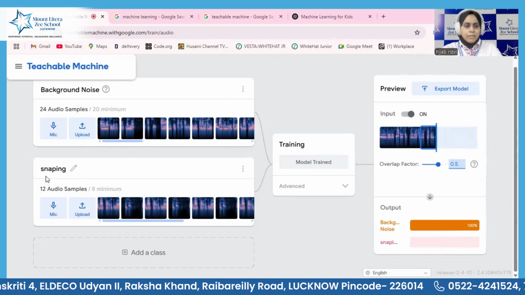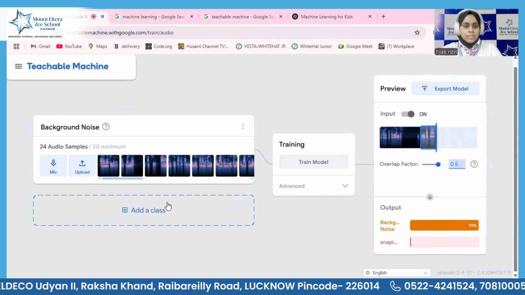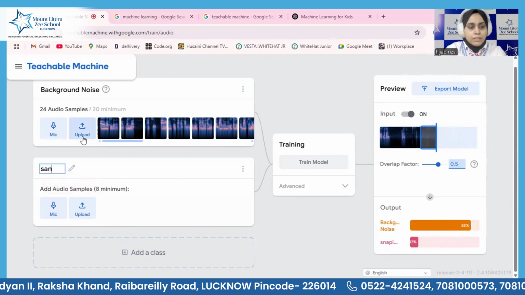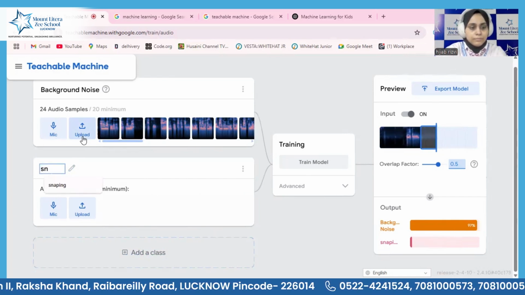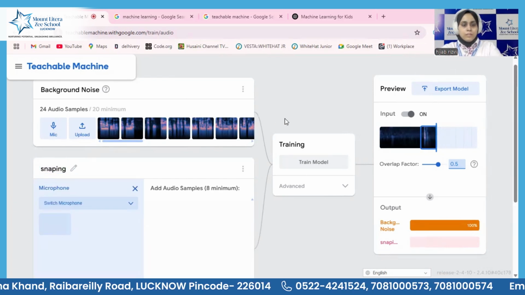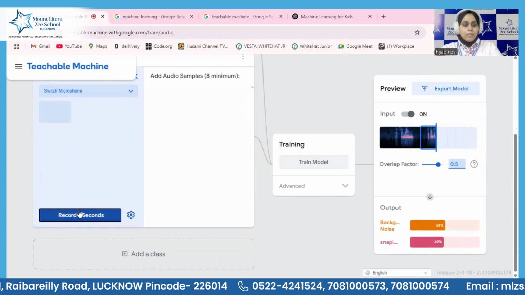I suppose snapping is not recorded properly. Let me just delete that class and create it again. Snapping. Let's come down, click on record.